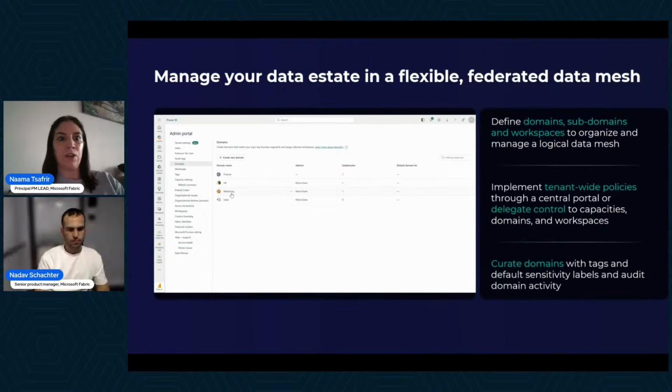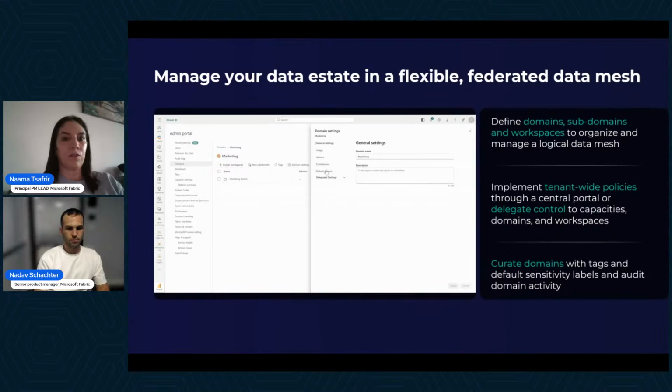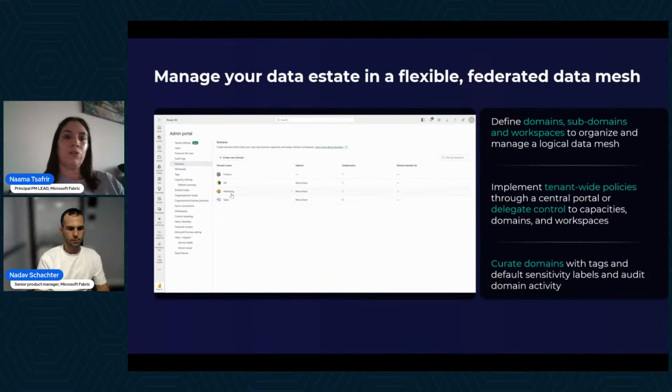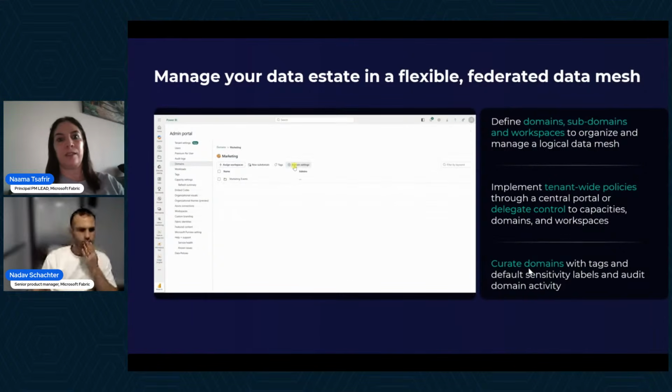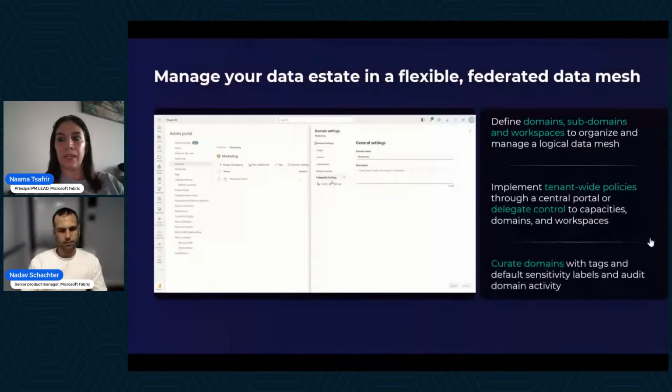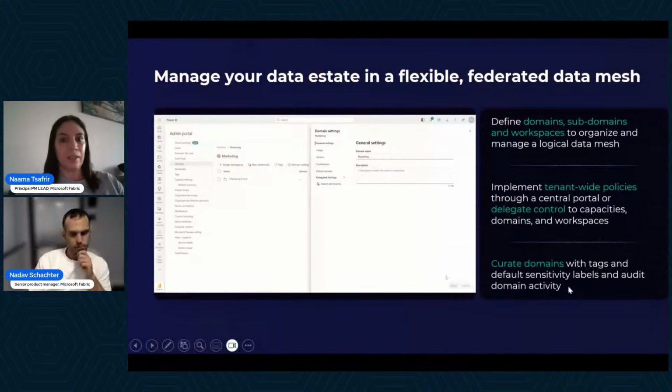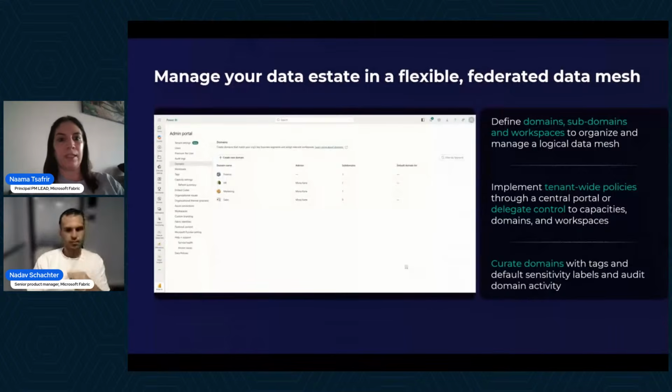So in the demo, we saw domains and the power of having domains, structuring the data so it's easier to find and discover. But it's also powerful from a governance perspective because you can control per domain not just the sensitivity label, but some rules around export and sharing, and define certifiers per domain. So if you would like to certify items, you can have that defined differently for the different domains because each domain has its own expert.